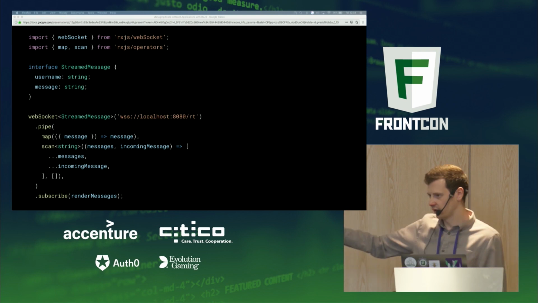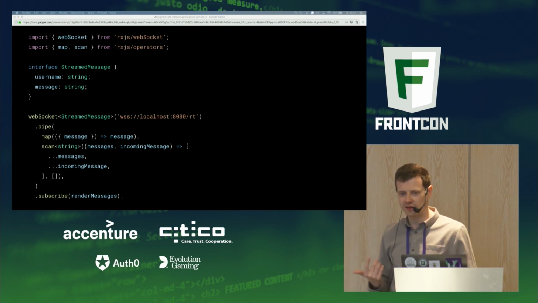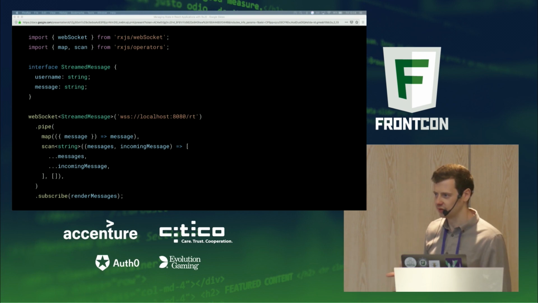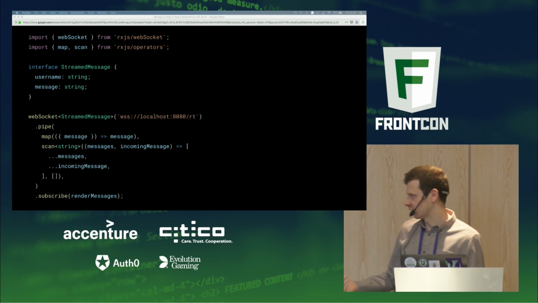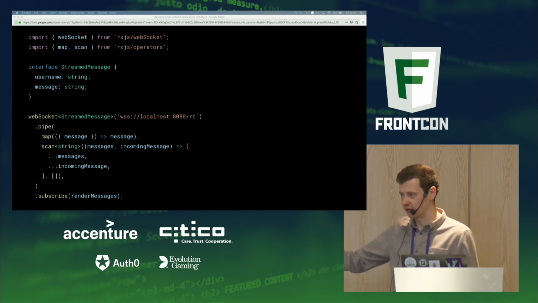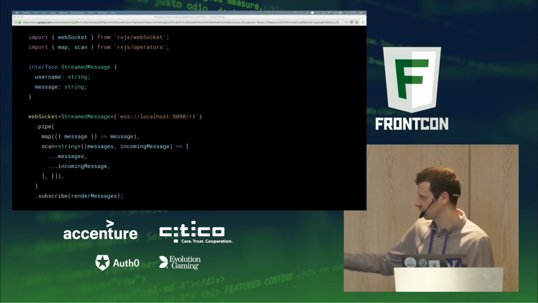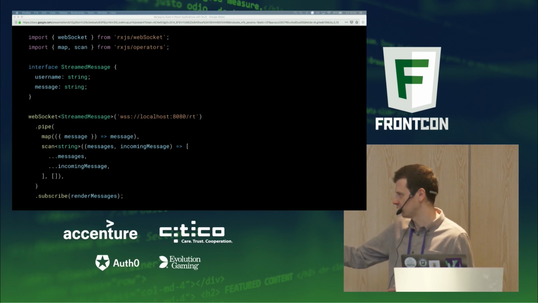And now the second operator, which looks a lot more interesting, is the scan operator. You can think of this as being analogous to array.prototype.reduce. It takes two arguments, the callback, which we'll discuss in a moment, and a second parameter, which is the initial value, much like you have in array.prototype.reduce. In this case, we're just defaulting to an empty array.